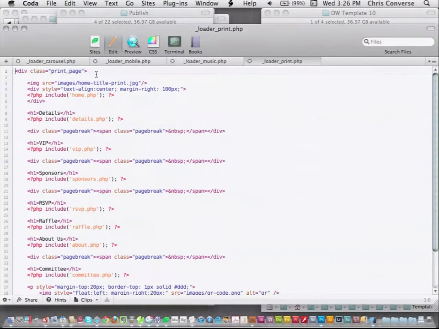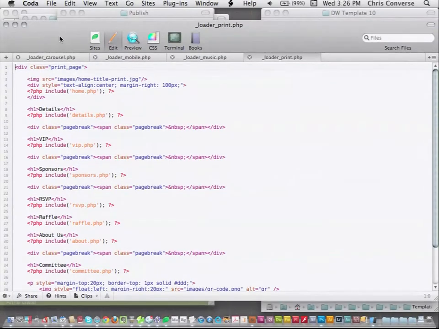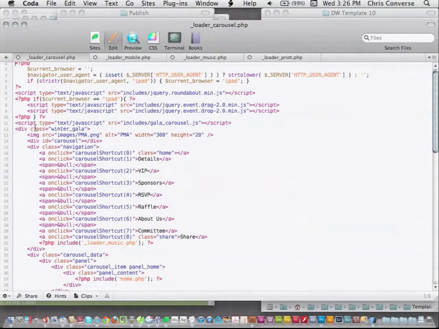I love being at a tech conference because it's the only conference where people like to see code. If I did this at the HOW Design conference, there'd be a door on the floor, it would just drop, and I'd disappear. So let's come into the carousel.